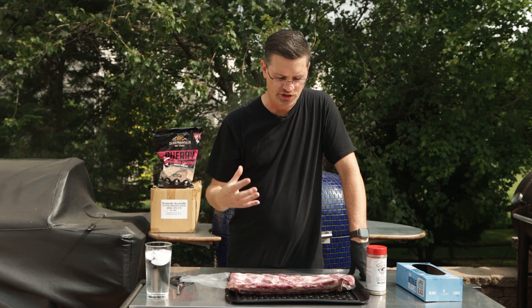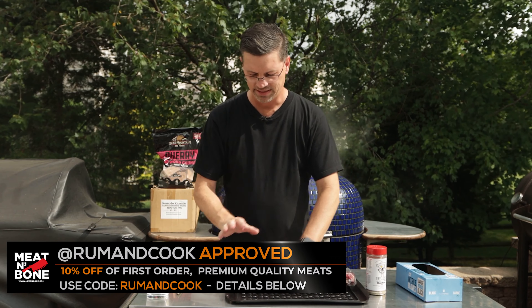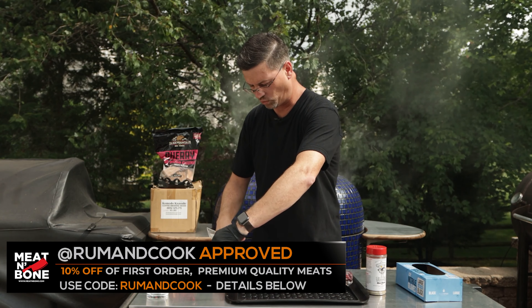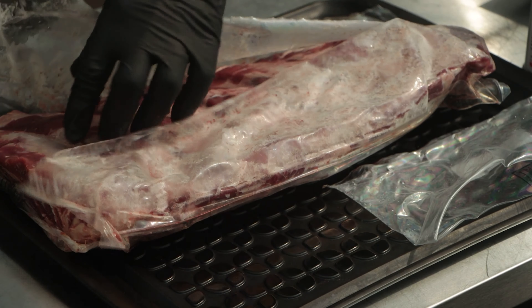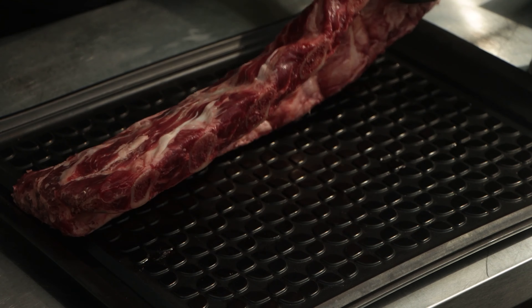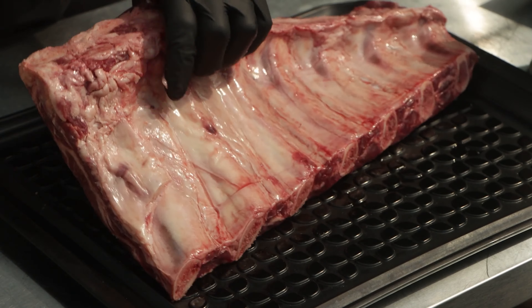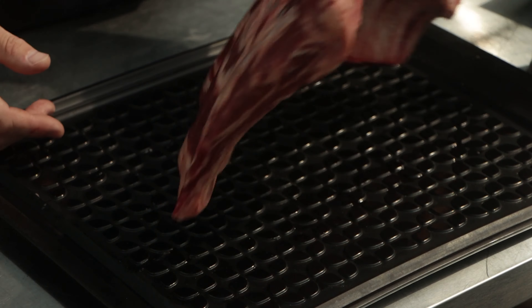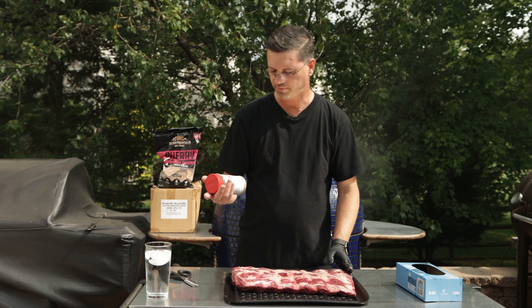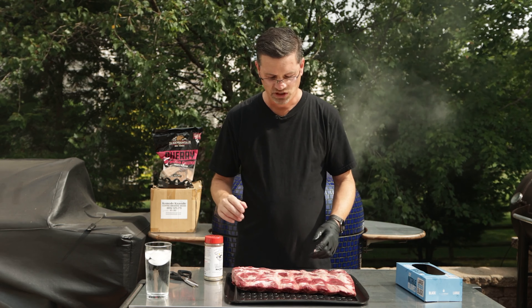While we're waiting for the Komodo Kamado to come up to temperature, let's prep our ribs. These guys are from Meat and Bone — they are a friend of the channel. I have a discount code linked down below — save 10% off your first order. These are not a very popular barbecue item. Normally they are quite thin, but these ones are actually quite meaty and we're below the prime rib, so I think they're gonna be kind of tasty. We're gonna try them out here and use Meat Church's new sauce called Blanco — it says steak and everything else seasoning. We've got some beef so I think it's gonna be quite tasty.